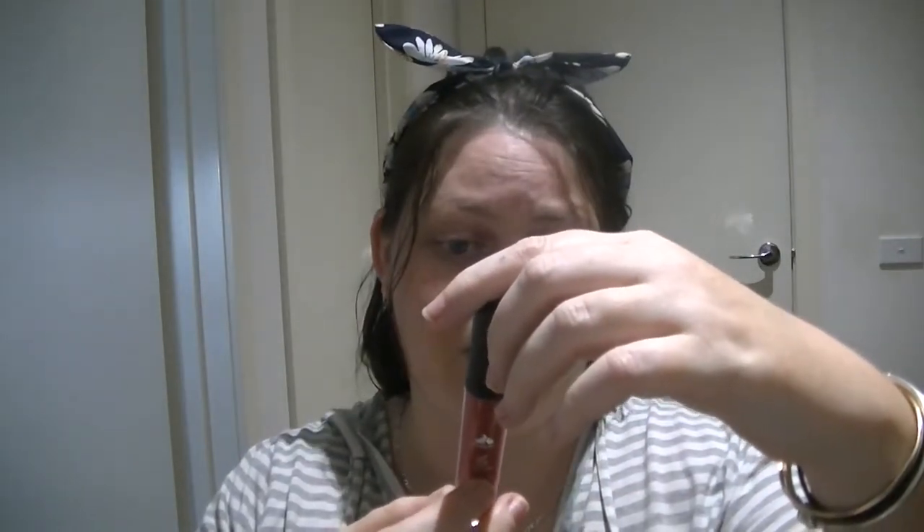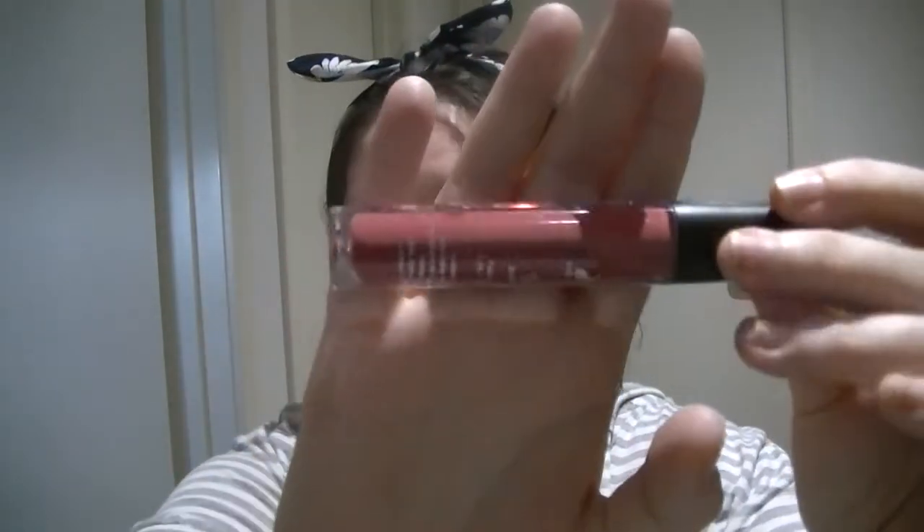Next in the box is something we got to opt in for. Occasionally there'll be products where we have a choice between three to five items or sometimes even more. I opted in this month and got the colour I wanted. This is a So Susan long-wear liquid lipstick in the colour Raisin — I believe it's Raisin Flesh. It's a beautiful colour, also full-size. It would normally cost $14, available at sowsusan.com. I may try that on a little later with the lip liner. We had the choice of a pumpkin colour, a raisin, or a chocolate berry. I don't do orange, and the chocolate berry looked too dark for me, so this was the best one. I'm very happy with that, especially since it's a full-size product.